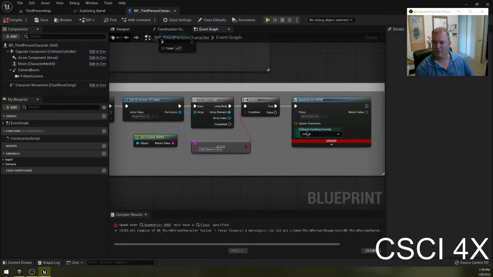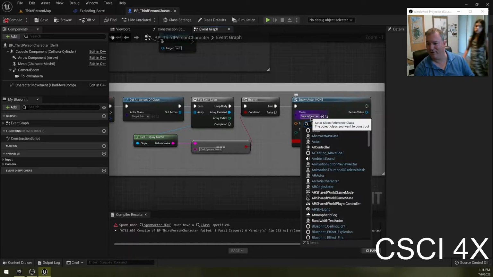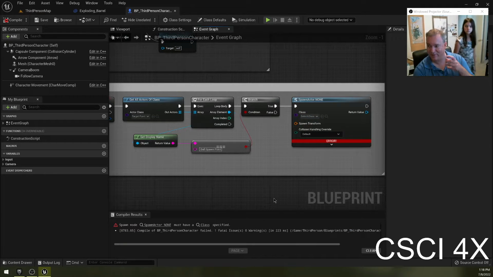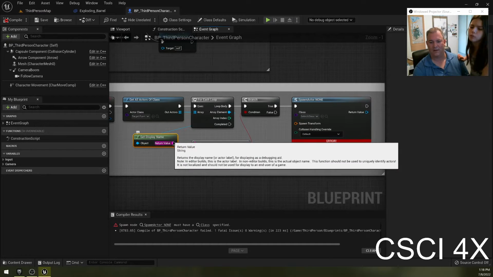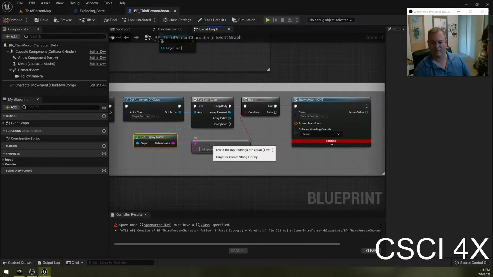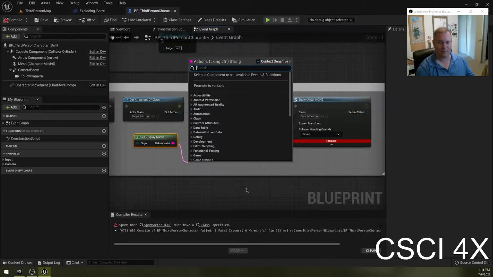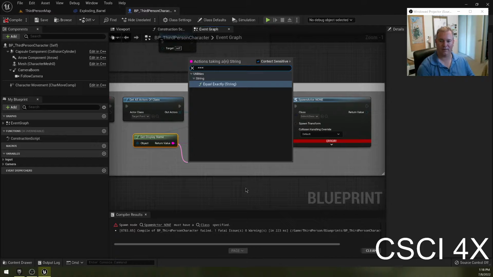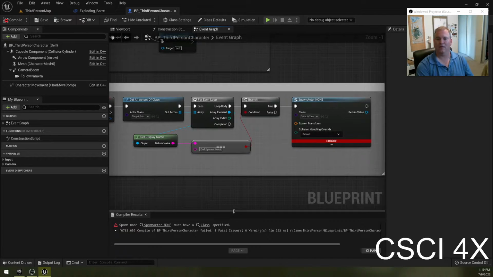All right. But we don't have a class for it yet, so we can't actually spawn it because we don't have a class for the pinball. How to get that? Get display name? Or this thing here? Yeah, it's called compares. You drag out. Type in triple equal sign if you want. And that's equals exactly. The standard double equals doesn't work with it. Okay, so we're just going to pause this for now.